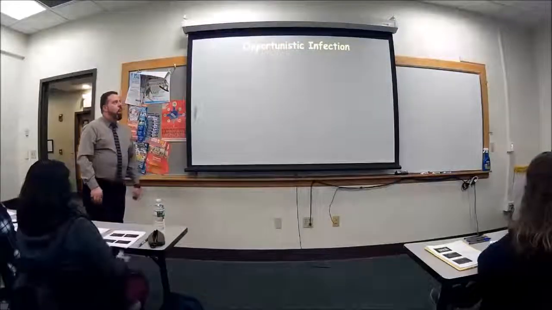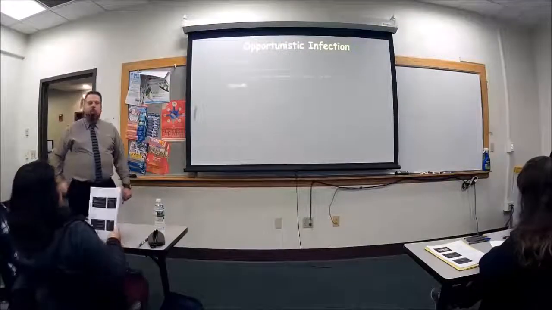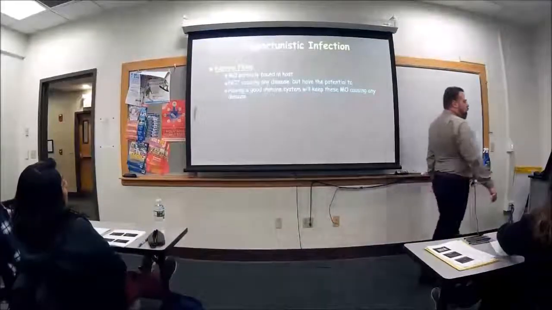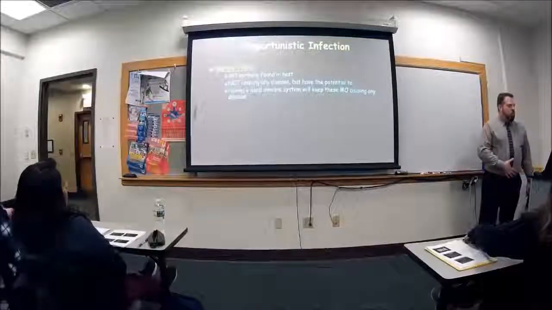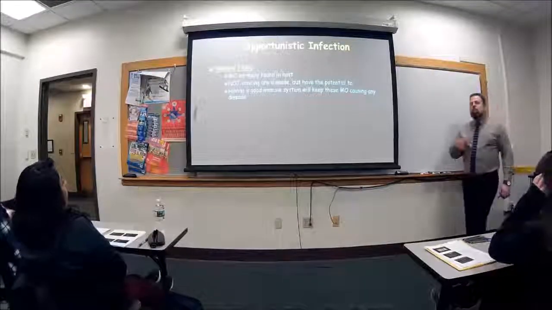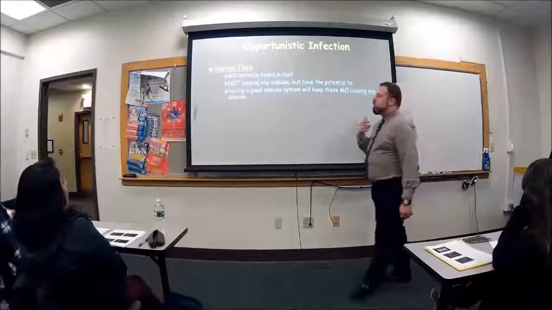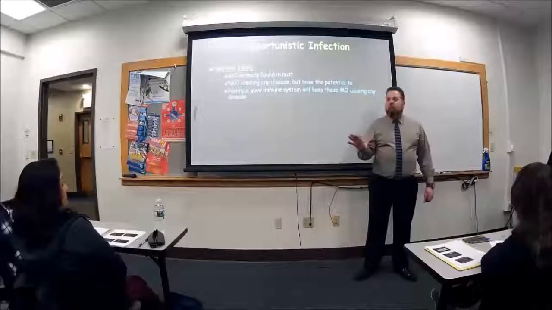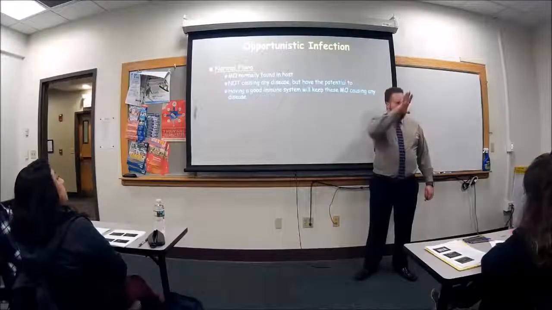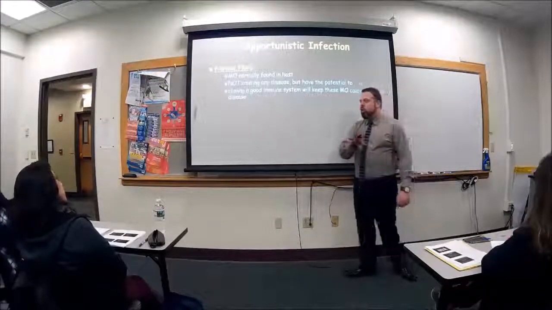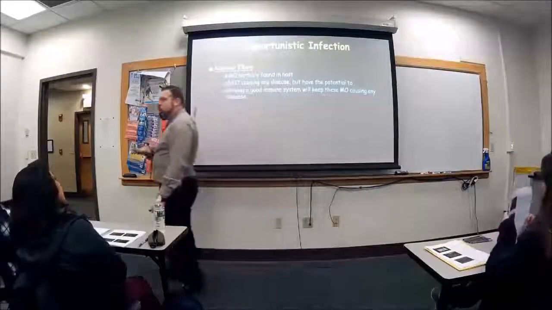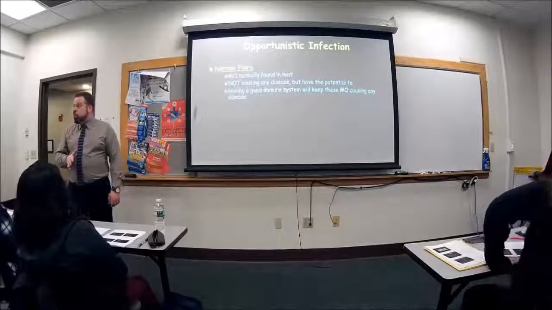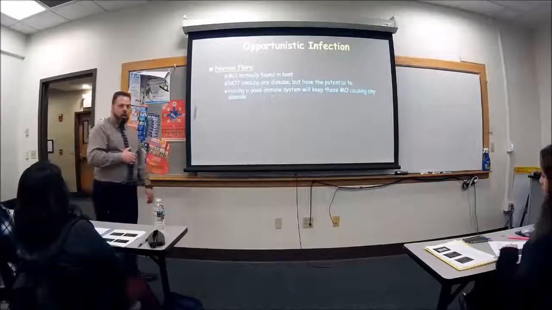Okay. So an opportunistic infection, we talked about this briefly. We'll now get into it. This is where normal flora, it's found in a host, and it doesn't cause any disease, but it has the potential of causing disease. And when you have a good immune system, they're fine. You're keeping that development of that certain bacteria or fungus, whatever, at a low level where it's not going to disturb you. But once your immune system is not doing good, they will party hardy.